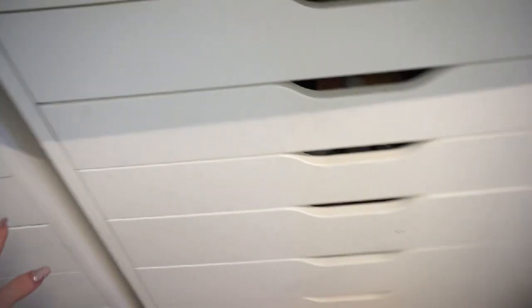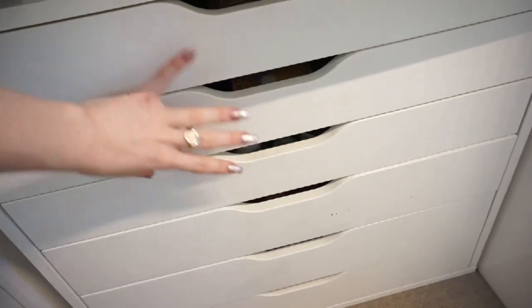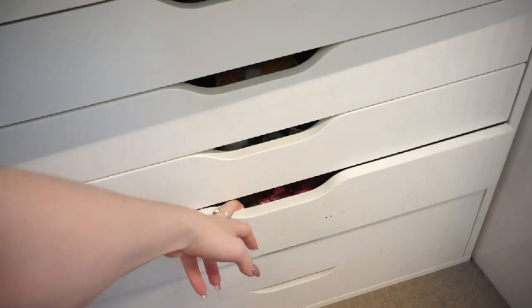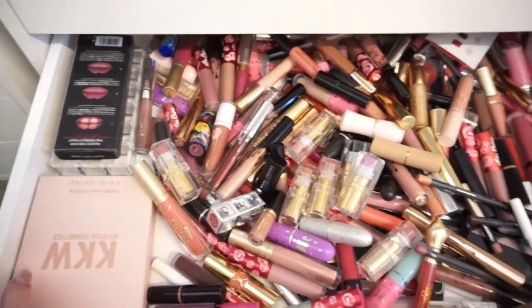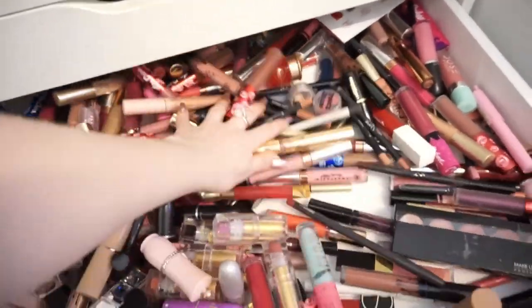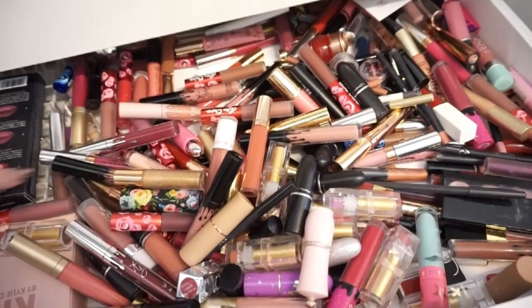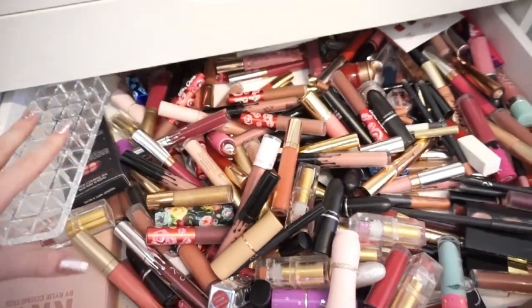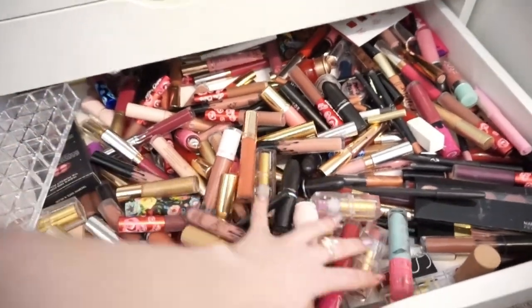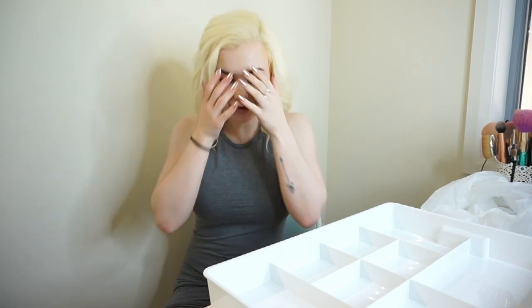So I have these drawers from Ikea - I have a couple of them underneath my desk. This is a six-drawer long Alex drawer. There are three shorter sections and three bigger sections. My lipstick drawer is this one. And are you actually joking me? It is so full. Just full of all kinds of brands, no organization whatsoever. Just looking at this drawer makes me have anxiety. Like oh my god I don't even know where to start.